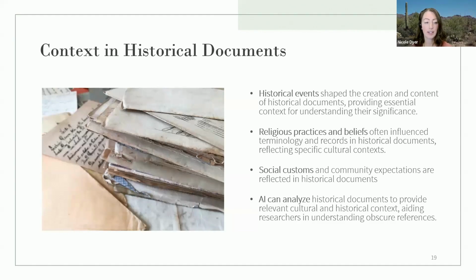And finally, all of this helps us to understand the context in historical documents. Even if there isn't a medical or legal phrase that we don't understand, it's still helpful to dig into the historical context. And AI can help us with that too. The historical events that shaped the creation of the document help understand what the document means. Often religious practices and beliefs influenced the documents, especially those church records we're looking at. So understanding the context of that religion can help us. And social customs can help as well. And AI can help with all of this.